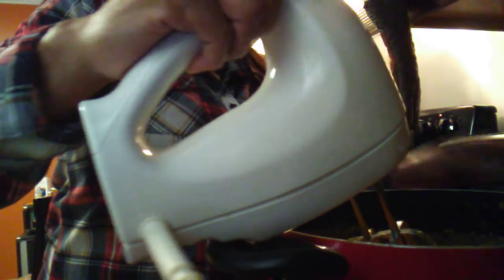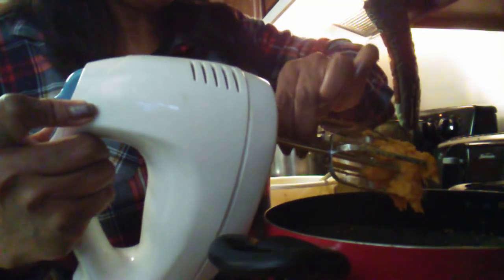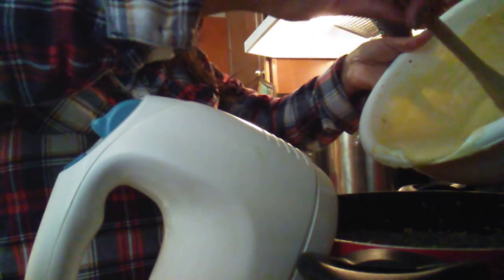And it looks like I need some, I don't know why this one ain't going in there right. Looks like I need some more filling in it. I might just have to do it with one because this one ain't acting right. I don't have it in there all the way. So I'm gonna put some more of this in it. It is real sweet.